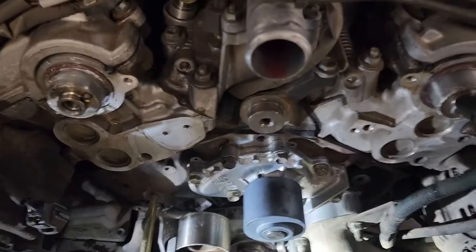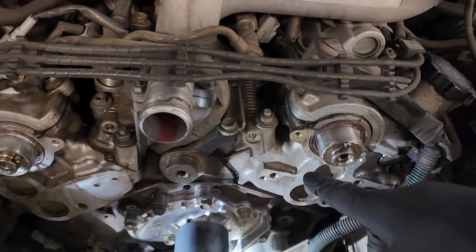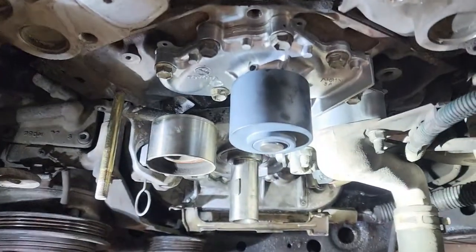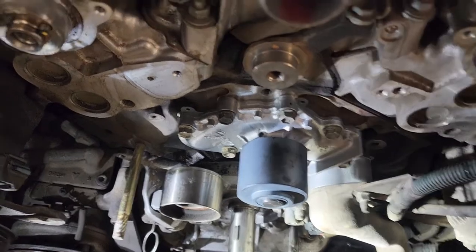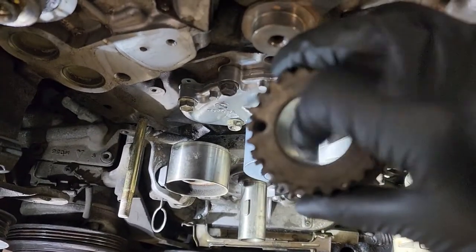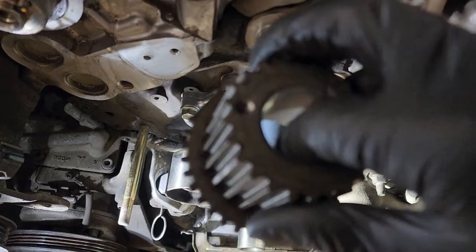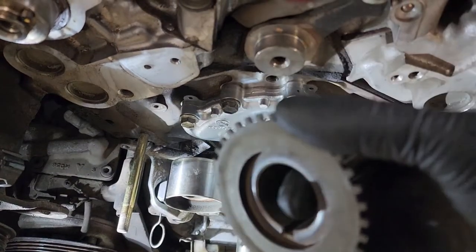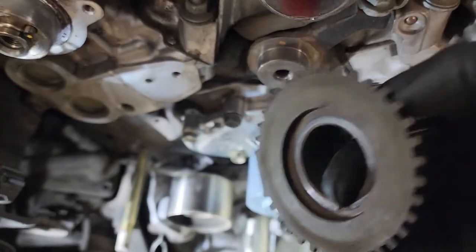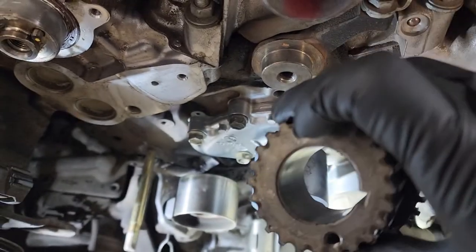Alright, so now we can start installing the plate that goes behind the cam gears, and then install the cam gears. And then we can install the crank gear. When you're putting the crank gear on, clean up this area, the inside, and then apply just a tiny bit of engine oil. It'll help prevent it from corroding onto the crank. So if you ever have to go back in there or next time belt, it'll come off a little bit easier.